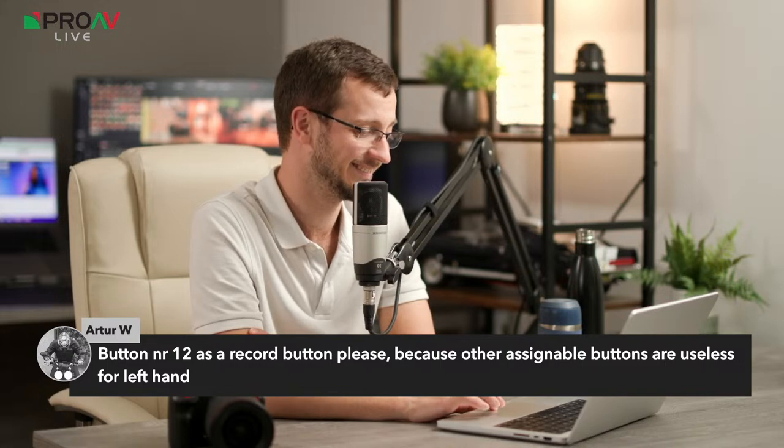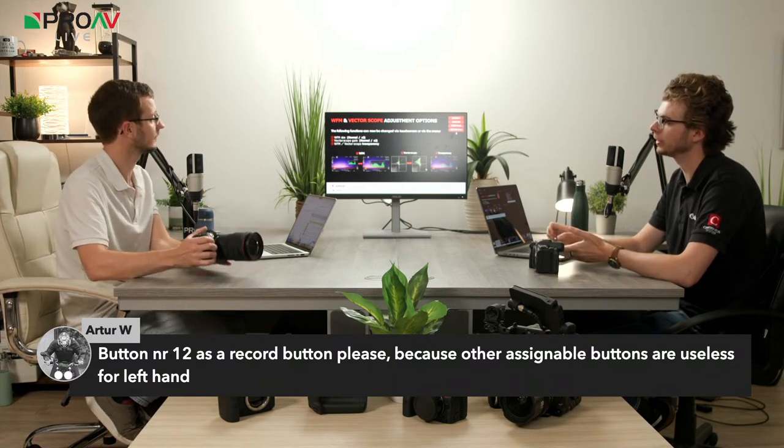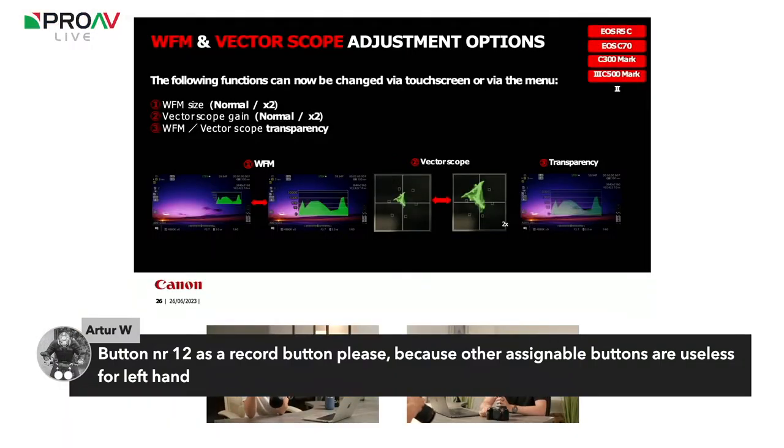So finally, a big thing that people have been asking for is in terms of the waveform monitor and the vectorscope. If you have it turned on, you literally just touch it on the screen and it will then enlarge to cover most of the screen. And then you can go a step further and you can now adjust the transparency of that. So if you want it a little bit more see-through, you can turn it down in percentages effectively to overlay it over your image. So really nice, instead of having to squint at a smaller waveform in the corner. But then when you're done with it, click it and it disappears into a small format again. It's really important.